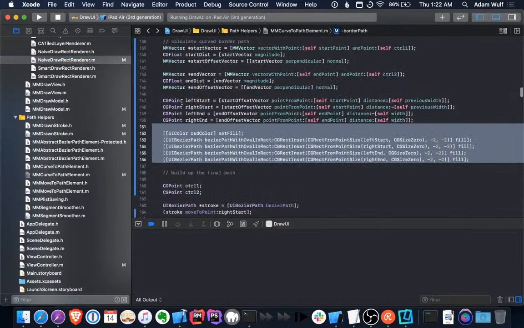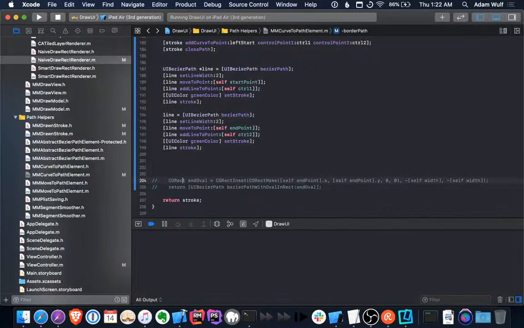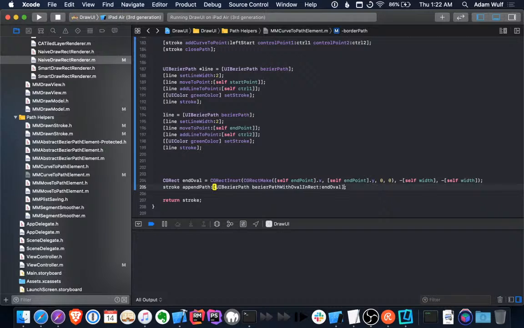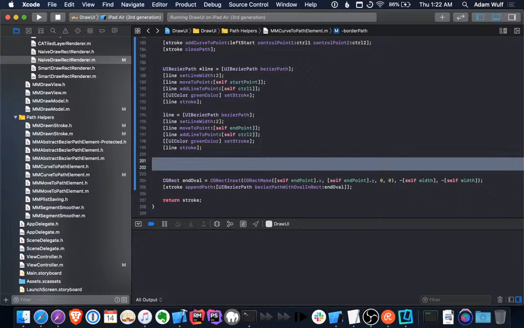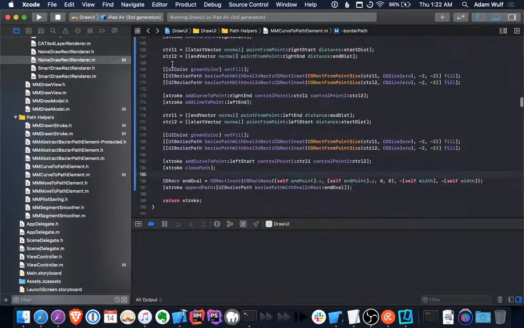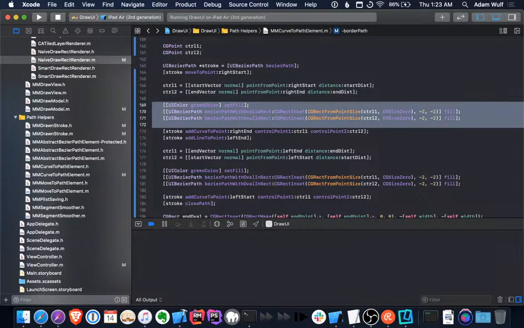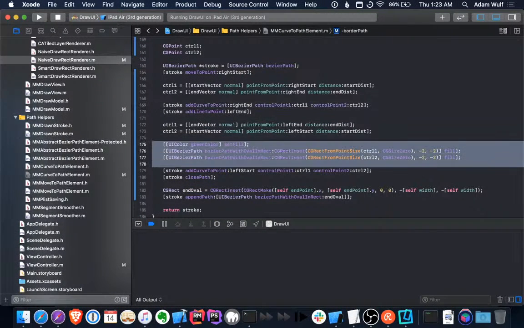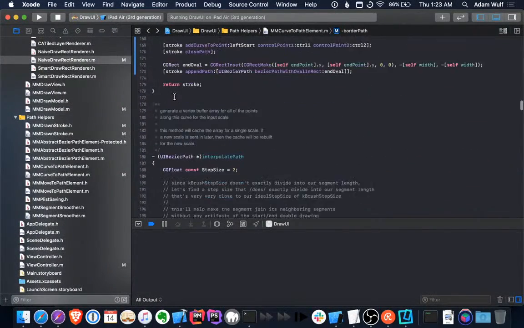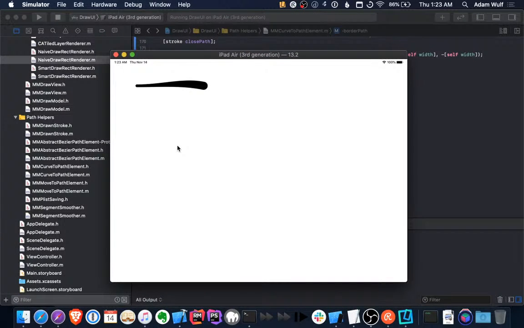Oh, actually, we do want to add that. Those dots, red dots. There we go. That's what we want.